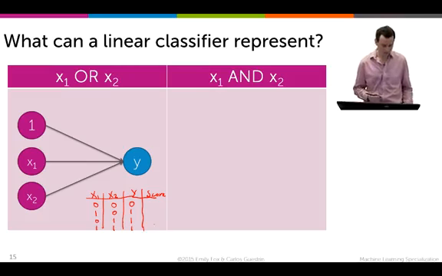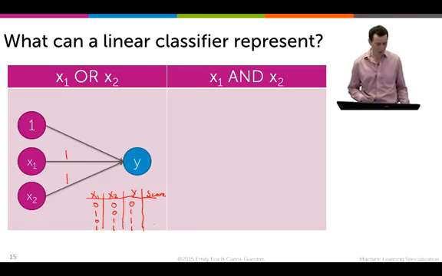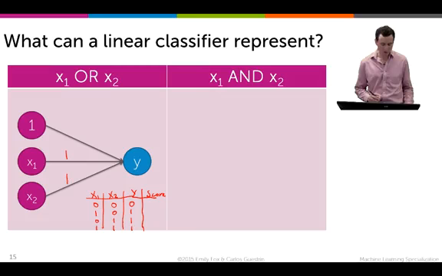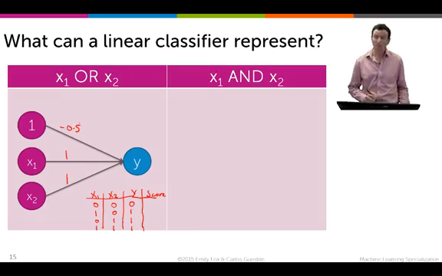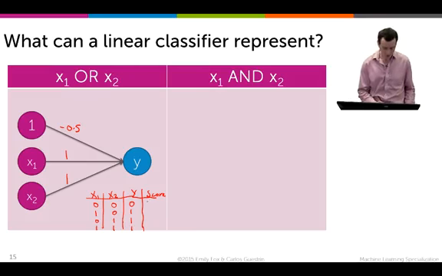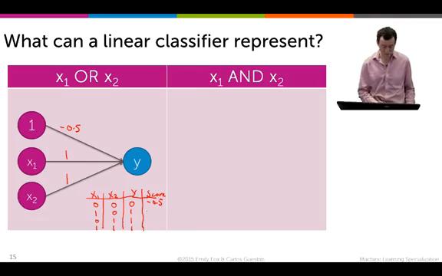How do we do that? There are many ways to do it actually, but if I put a weight of 1 on each one of the edges, x1 and x2, the score of the first row is 0, and the score of the other rows are greater than 0. So we want to add a little bit of separation, so we might put a negative value on the first edge, let's say minus 0.5. And so let's see what happens to the score. When x1 is 0 and x2 is 0, then the score becomes minus 0.5, and yay, I have something less than 0, and my output is correct.